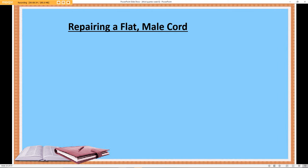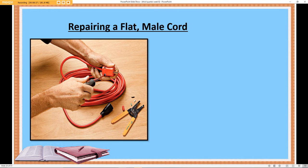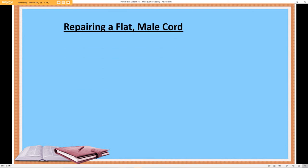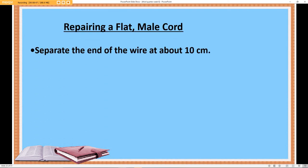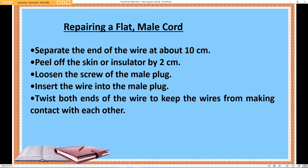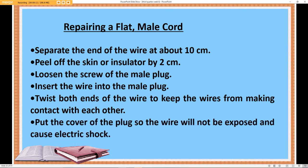Repairing a flat male cord. To repair a flat male cord, separate the end of the wire at about 10 cm. Peel off the skin or insulator by 2 cm. Loosen the screw of the male plug. Insert the wire into the male plug. Twist both ends of the wire to keep the wires from making contact with each other. Put the cover of the plug so the wire will not be exposed and cause electric shock.